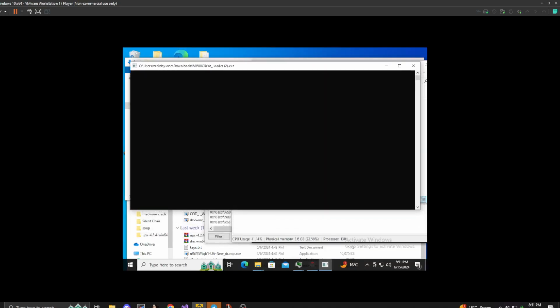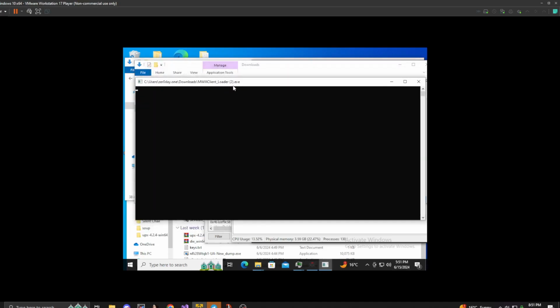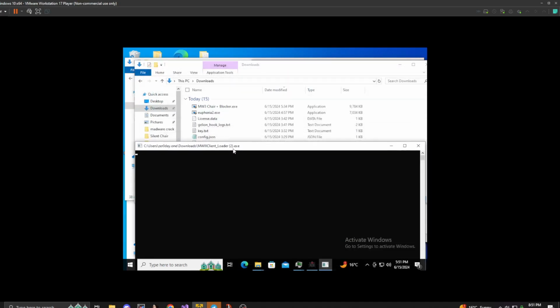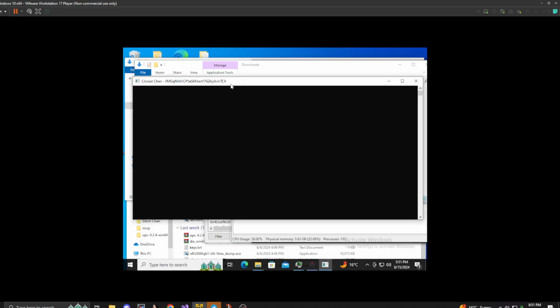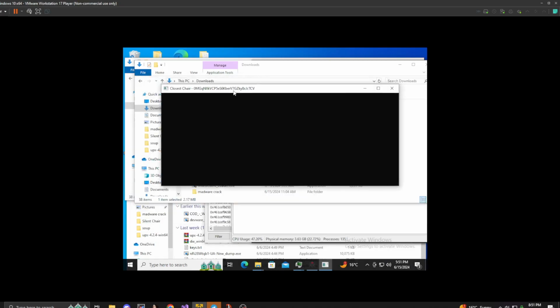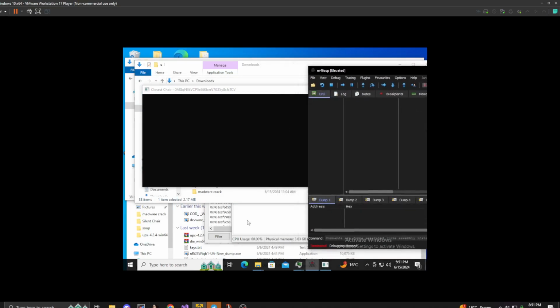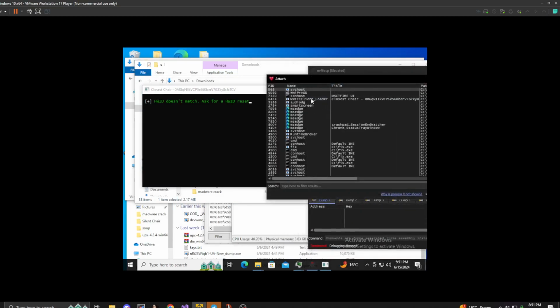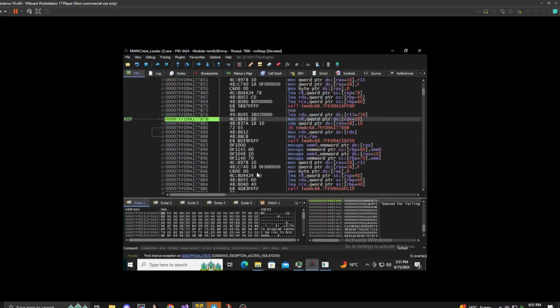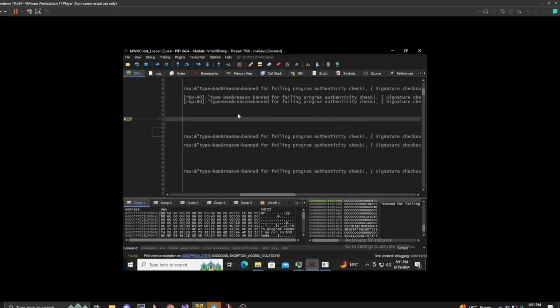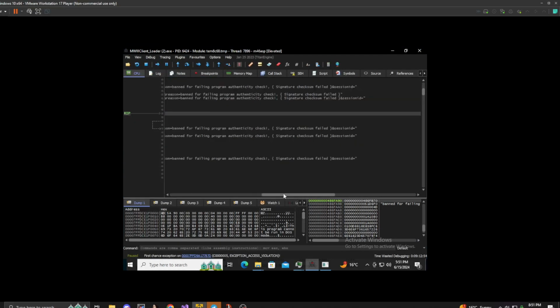We're going to first run the loader. Okay, we have the loader running. Now what's the next step? Okay, so loader is running. Now we want to attach. If we try and attach traditionally, look what happens. Boom, boom, and we're caught. The program has caught us trying to crack.